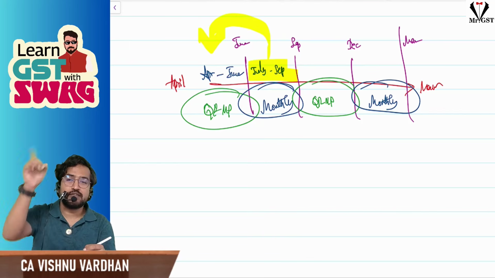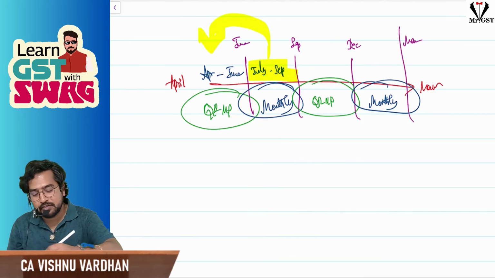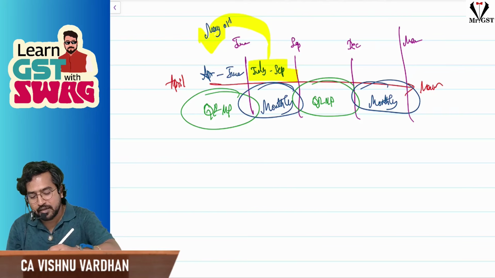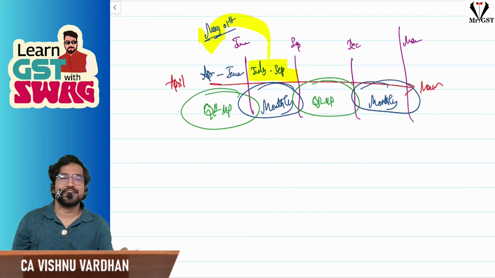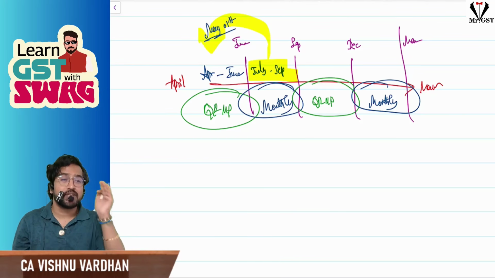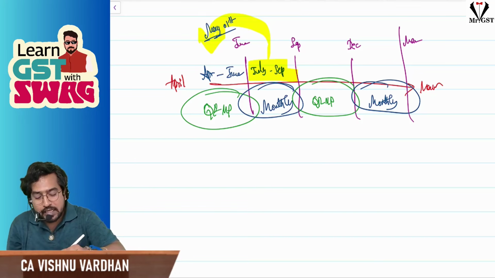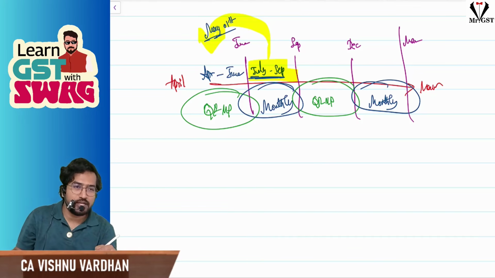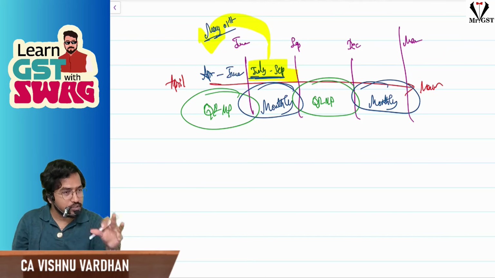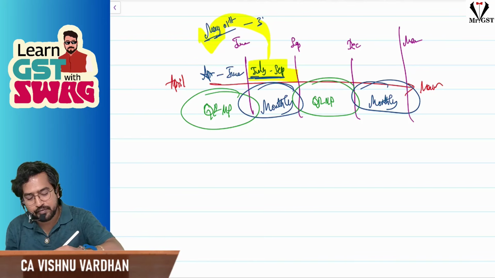First day of the second month. What is the second month in there? May. Okay, May first the window will open till the last day of the first month of the relevant quarter. Relevant quarter is July to September. In that, what is the first month? July. In that last day, what is that?